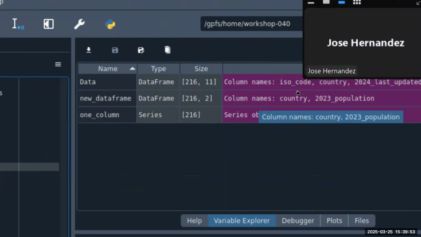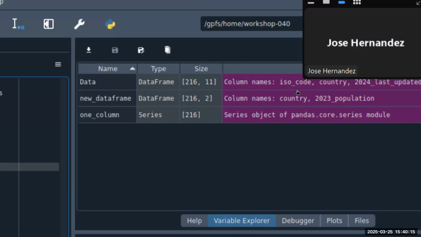The data frame with two columns of 216 rows each. Those are the dimensions of the size of your data frame. The original was 216 by 11, 11 columns. This time you have 216 by 2 columns. That lets us know we did it right. Some questions there?